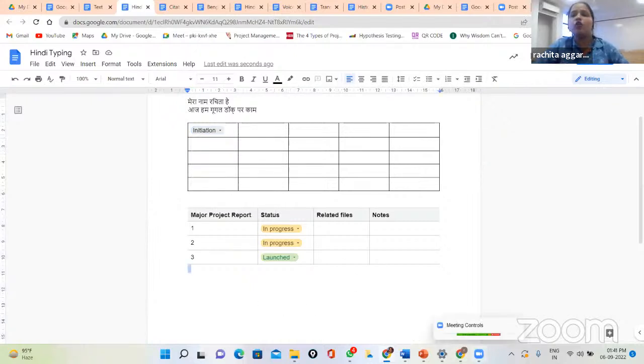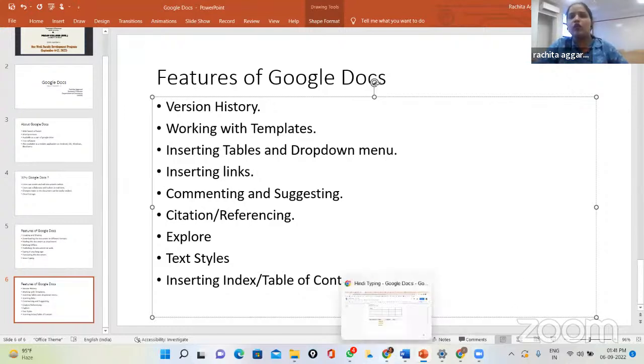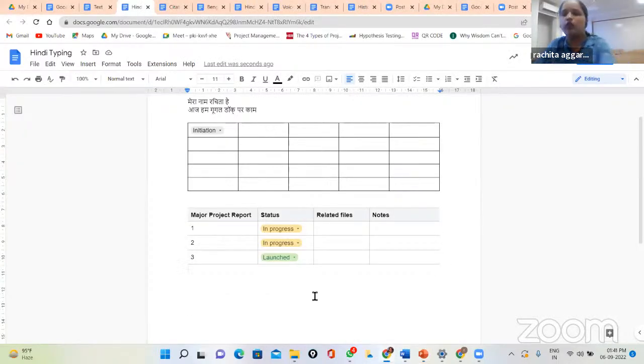Okay, so this is how you insert a table and a drop down menu in Google Doc. Now, like we have inserted a drop down menu, we can also insert links in the Google Doc. Let's say you are working on a Google Doc and you have shared this file with your students, and you want your students to see a particular YouTube video.